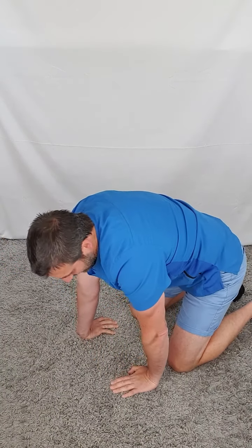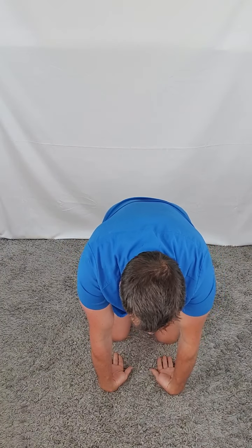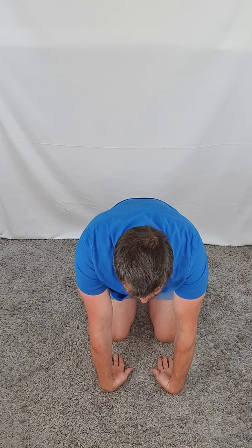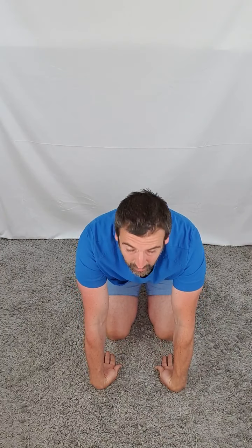Next thing we're going to do, okay, is we're going to bring those knuckles under. So you're going to push your hands under. Still having the fingers pointed towards the knee, but watch what I do here. I'm changing the stretch slightly. Still sitting back. My wrists are being pulled. So if you feel it, you should be feeling it across the back of the wrist here. Okay, coming from the knuckles through to the forearm extensors. Sit back gently, feel it pull.